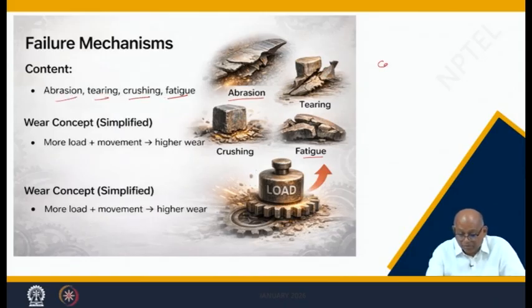So, cables mostly fail because of this. It can be because of an external agent or it can be because of the cable itself. And there is wear and tear because of constant crushing, more load, movement, higher wear, etc. You can see if there is constant movement of load, there will be wear again.